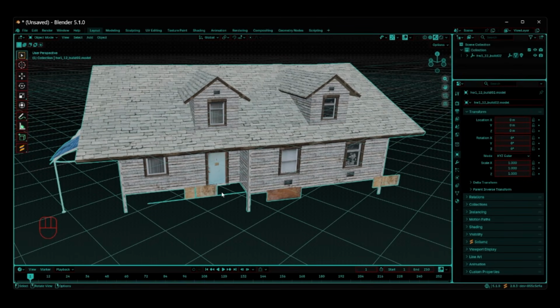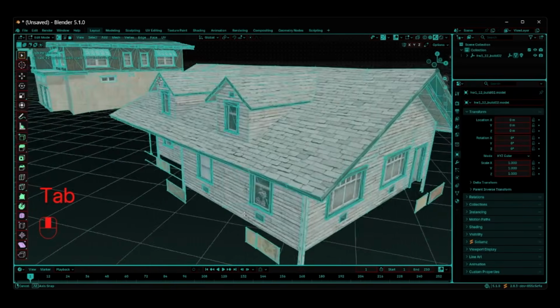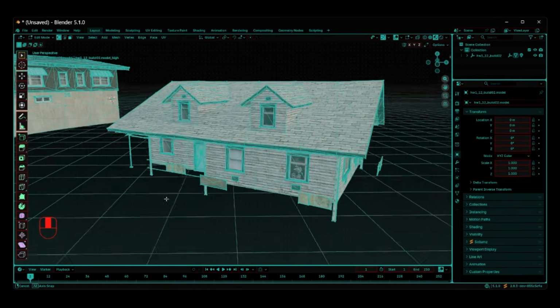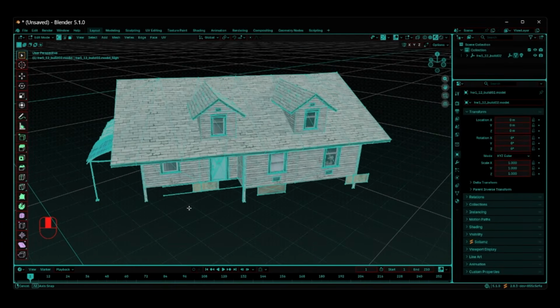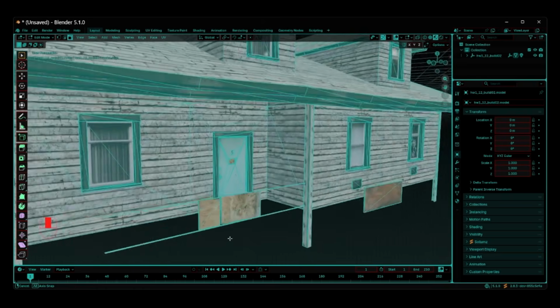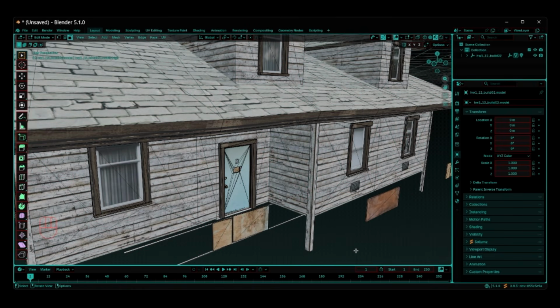So I'm gonna click on this, and then we're gonna hit tab, and this puts it into edit mode. This is how you can start deleting stuff. Up here is very important. This is vertices select, edge select, face select. Okay. Right now it's in vertices select, but I'm going to put it in faces because it's easier for me to select things and it will be easier for you. So I'm going to just click off.